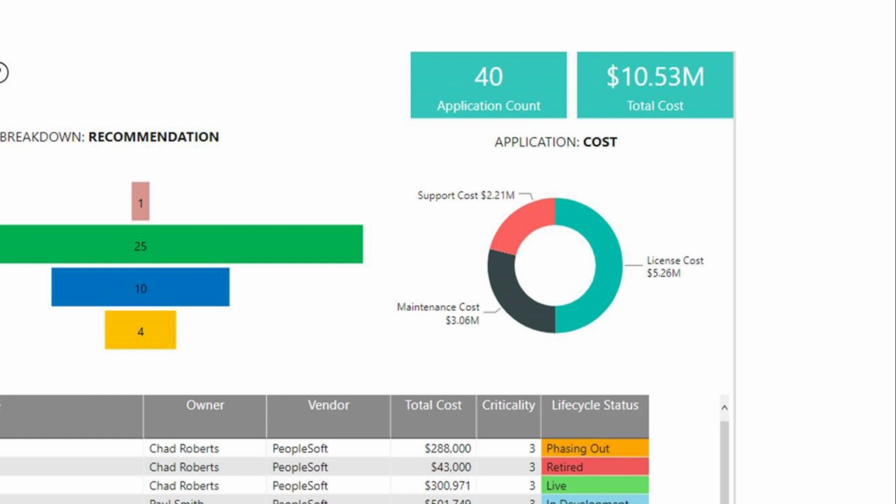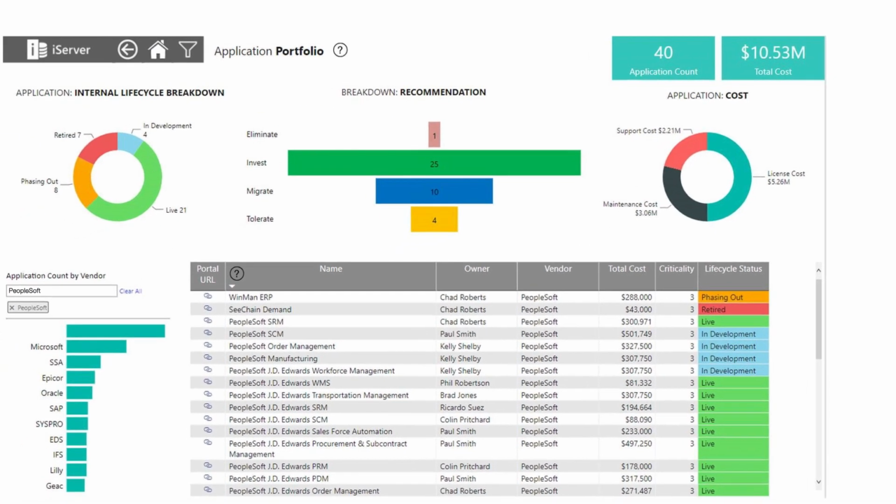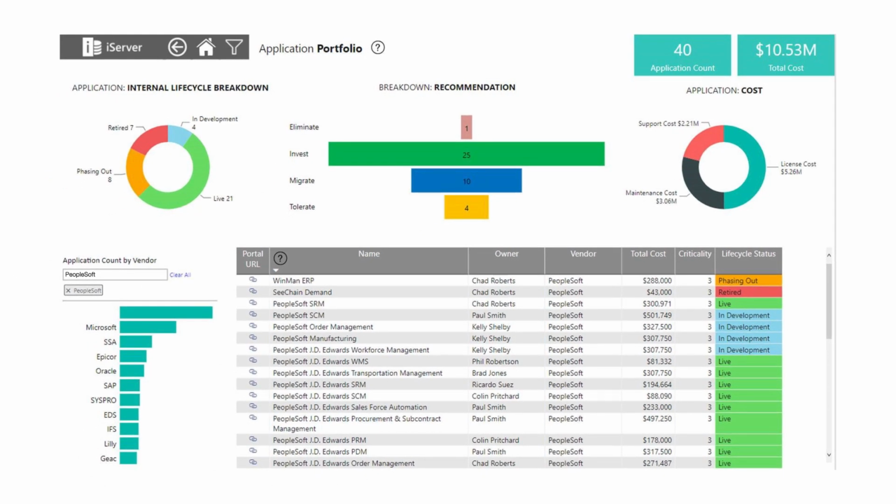What I want to do is drill into this a little bit further. But to drill into it, I've got to decide how I'm going to filter on it. Am I going to focus on things that we want to eliminate, or things that we want to invest in, and perhaps defer those investments? There's many different ways to cut this. I don't really have enough information on this sheet.